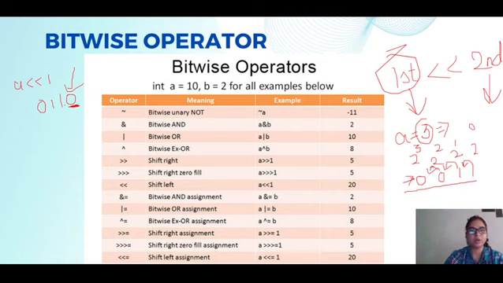So what is the decimal representation? 2 to the power 0, 2 to the power 1, 2 to the power 2, 2 to the power 3. Obviously this is 0. This is 2 to the power 2, which is 4. Plus, this is also switched on, so this is also 1, which means 2. So which is 6. This output is 6. This is the output that you're going to get.